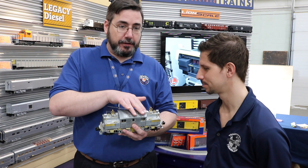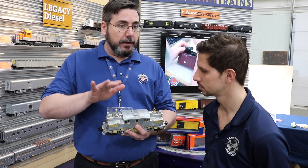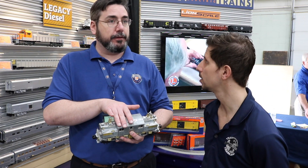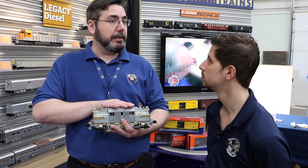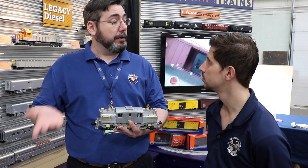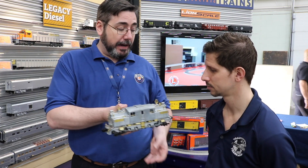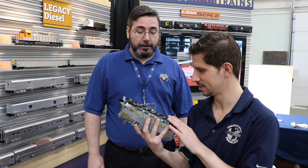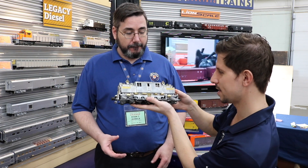There's a magnet on the reed switch underneath there that pulls the sprung pantographs. On this version, we've also made some changes to the roof. These locomotives later in their career had radiator coils added to the roof, so we wanted to backdate it a little bit. Two of the versions are like this with the clean, as-built roof — this one for the NYC&H scheme, and also for the template-inspired set. The later versions will still have the correct piping on the roof as well. It's all die-cast, and just like the real engines, it's got all the pulling power you'll ever need, with a lot of intricate detail and piping.